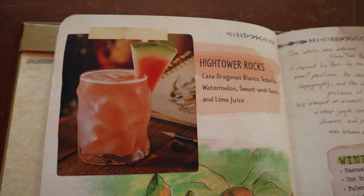They point to the drink Hightower Rocks as evidence. The Tower of Terror in Tokyo has a different theme — not Twilight Zone. The character there is an eccentric adventurer-explorer who pillages areas of the earth, and he's the bad guy. The character's name is Hightower, and the picture of that character resembles Joe Rohde. So the drink name Hightower is seen as a reference to him. Joe Rohde has worked himself into more than one attraction — his image appears as a character or his handprints are in different attractions. So the theming is essentially about Imagineers traveling, and it might be a stretch, but those are the things people talk about.